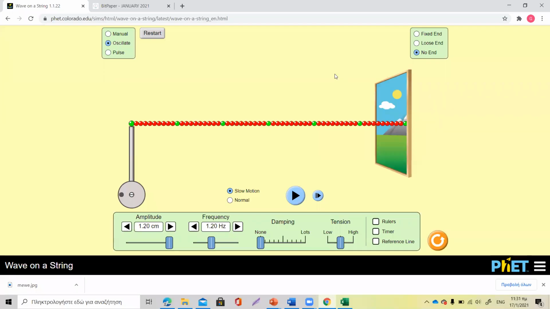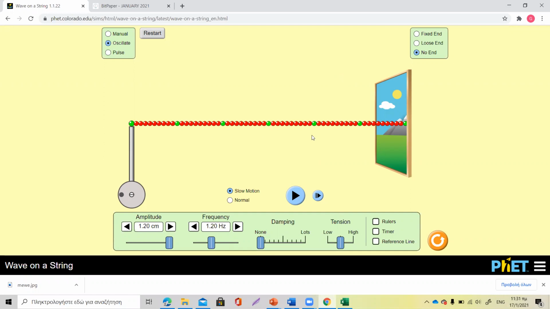This new video will introduce you to the way that we have to work with wavelength, frequency, and speed when it comes to the fundamental wave equation. Recall that the wave equation says that velocity is equal to the wavelength times the frequency of the wave. So let's get started with this simulation again.